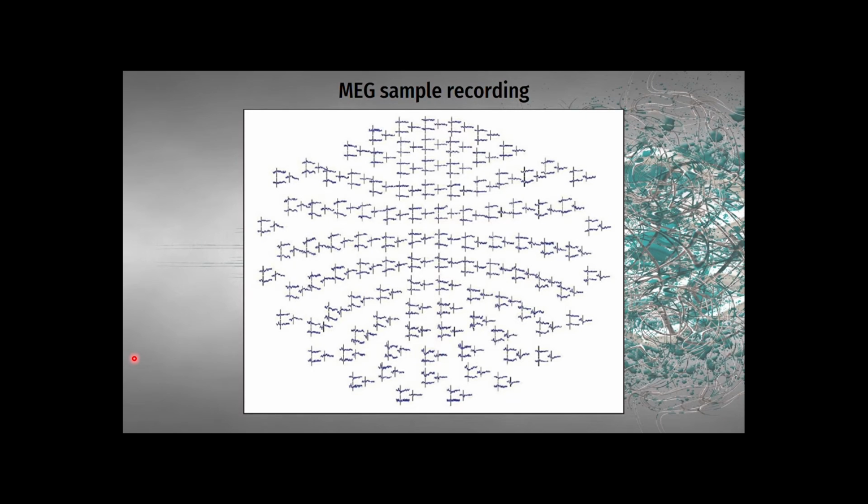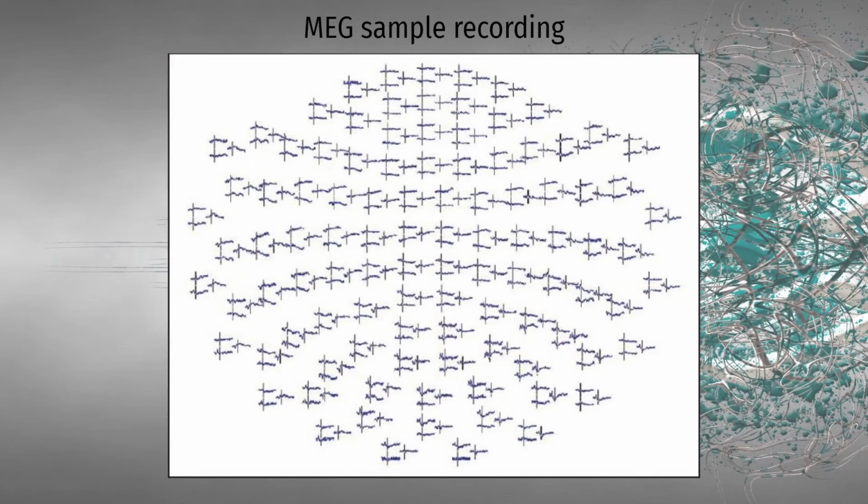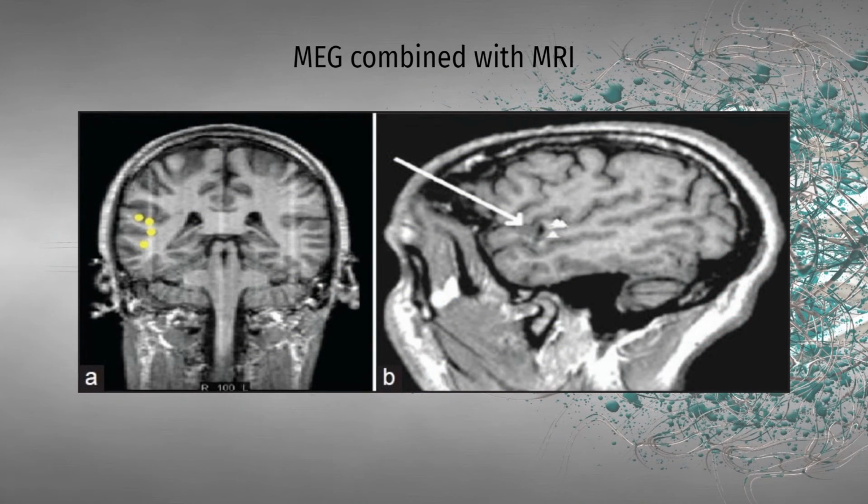Now this is a sample recording of the MEG. As you can see here, this shows the signals that are generated at certain areas of the brain. As you may have noticed, this resembles the shape of a person's head. MEG is not an imaging technique and it doesn't show the structure of the brain, so we can't know the origin of the signal. For that reason, it is often used with MRI to determine the region of the brain at which a certain signal originates.